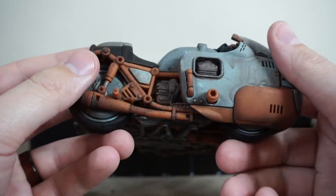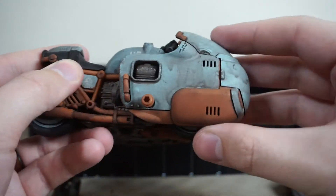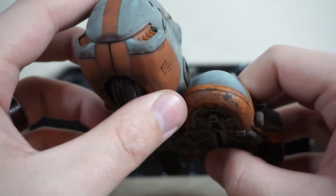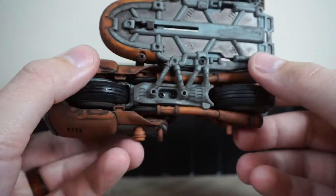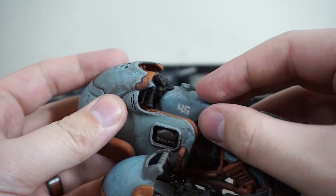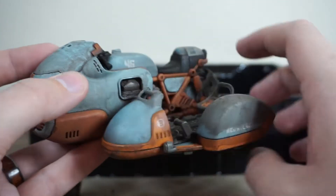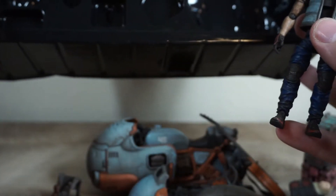I've seen people in the community show that you can take off this bubble shell piece in the front to reveal a more stripped-down cafe racer style motorcycle. I haven't figured out how to do that, so I apologize that it can't be included in this review, but there is a way. I assume it starts by taking off the sidecar. You can remove the sidecar and have just a standard motorcycle underneath, and presumably reattach it if you preferred that more sleek trimmed-down style.